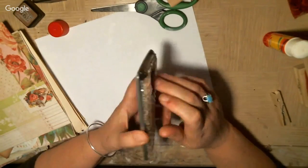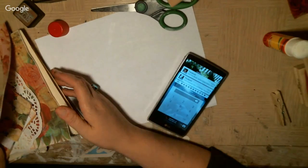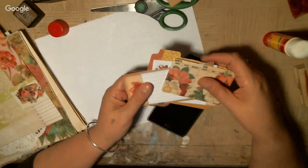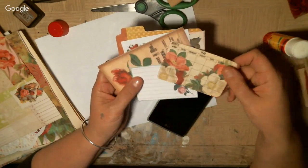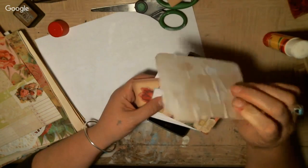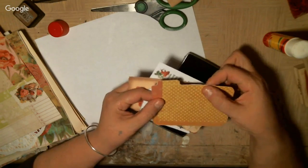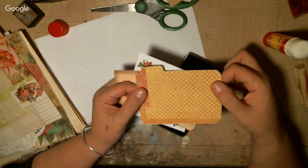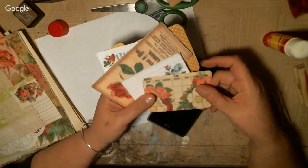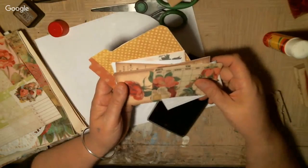My script card. Templates to make my script card? I don't know what you mean by script card. These? Or this? This little file? This, yeah, I had a template for this. I think I saved this one on my Pinterest, but I have a bunch of envelopes too on my Pinterest under envelope folds. But I don't know what you mean by script cards. These are from the kit. These are from Pinterest. These are from the kit.